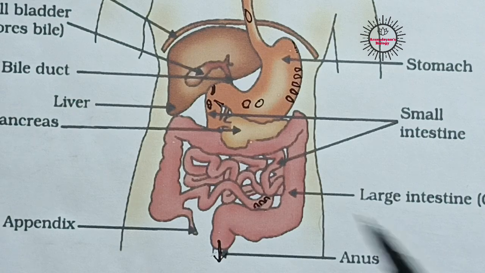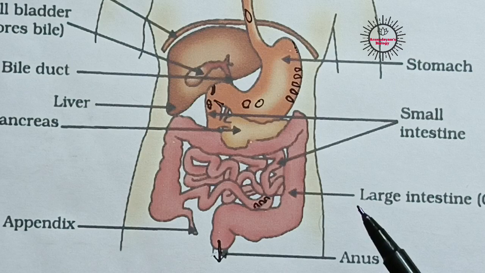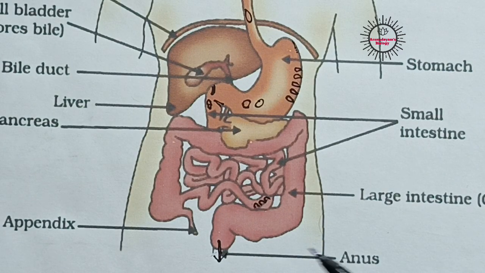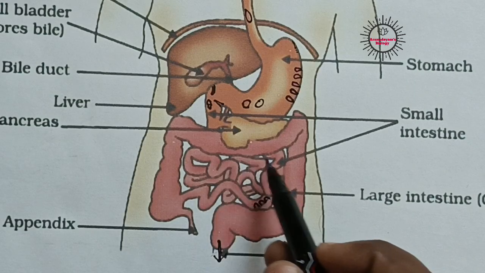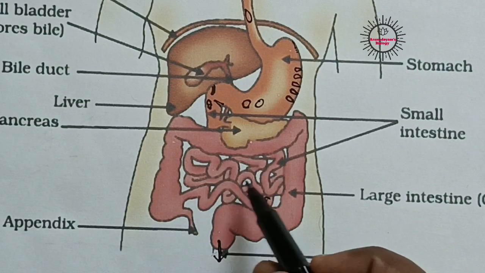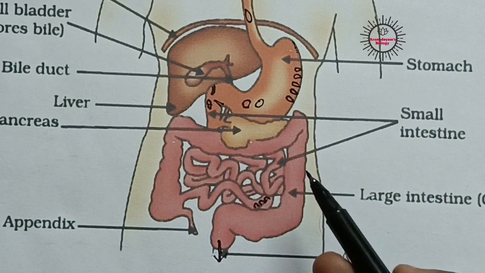Next, the walls of the small intestine also release a juice called intestinal juice. This intestinal juice also contains enzymes which completely convert the carbohydrates, proteins and fats present in the food material. That means the juice contains enzymes which convert proteins into amino acids, carbohydrates into glucose and fats into fatty acids and glycerol. So with the help of all these enzymes, complete digestion takes place in the small intestine. The food is completely digested here. Complex food materials are completely digested into simpler substances.